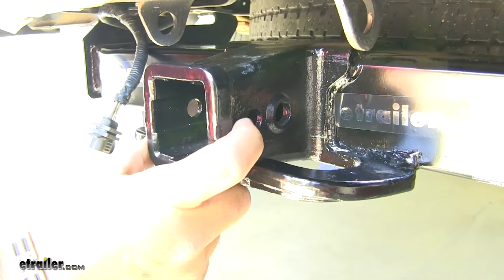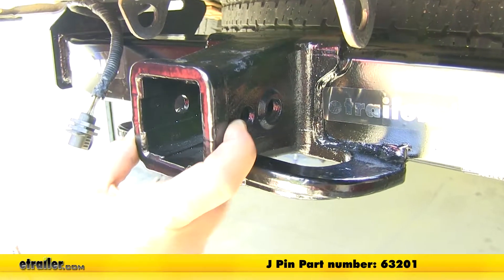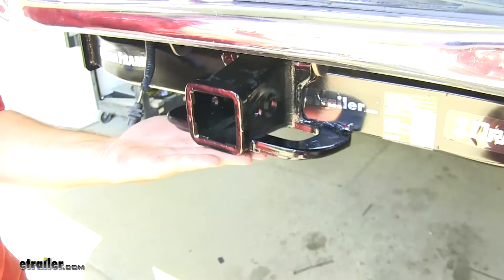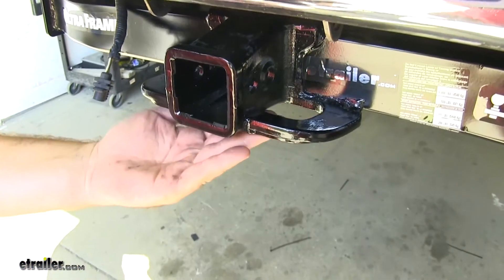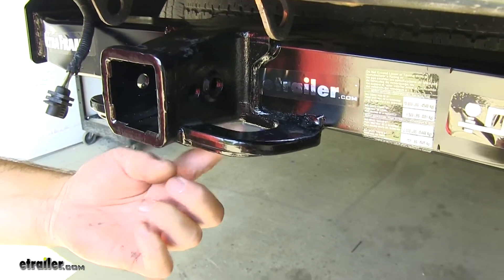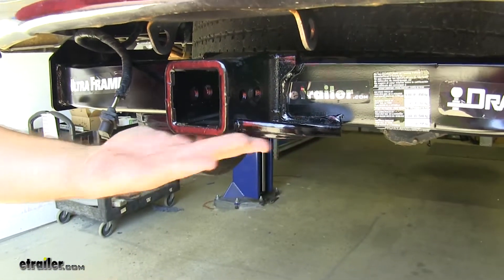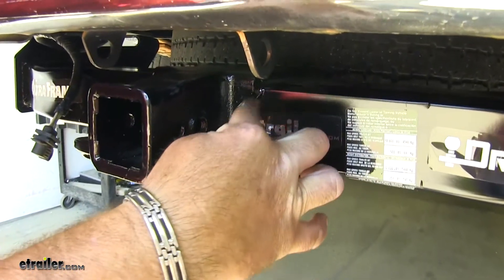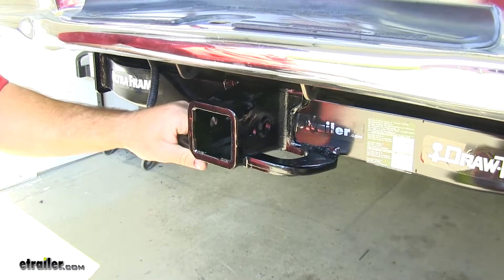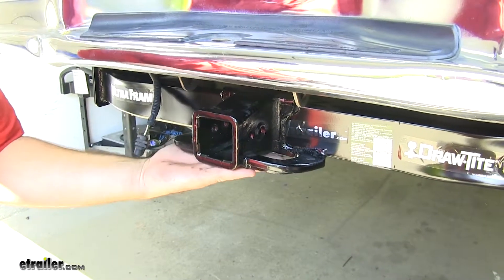This back hole here is going to be for a J-pin stabilization device only. The J-pin stabilization device is used to take any shake and rattle out of your hitch mount accessories. It's going to have a plate-style safety chain hookup — the holes are very large for large-style safety chain hooks, and this plate for your safety chains is also reinforced. It's also going to have a very thick weld on your receiver tube, giving you peace of mind knowing that all of these points have been reinforced when hauling heavy loads.